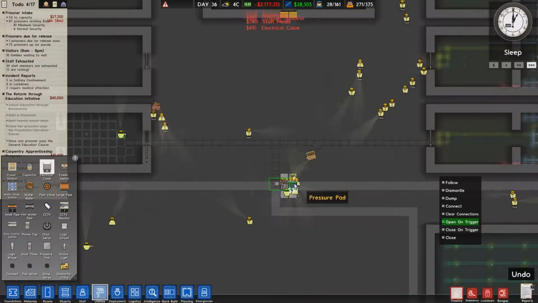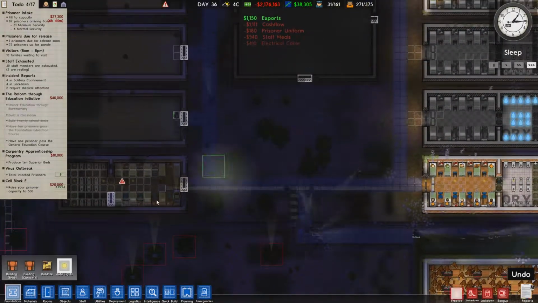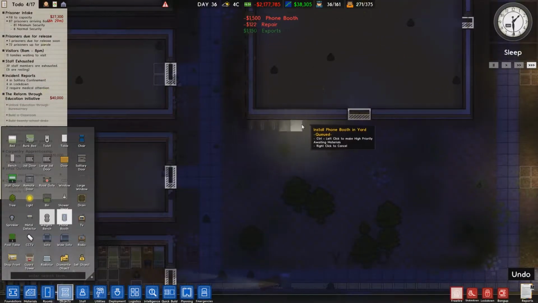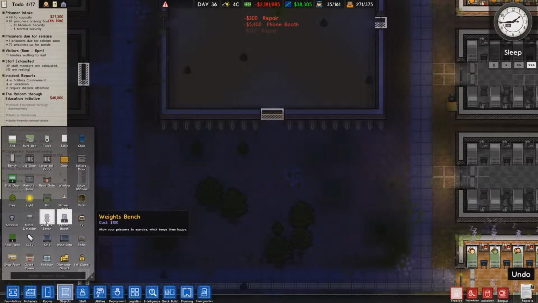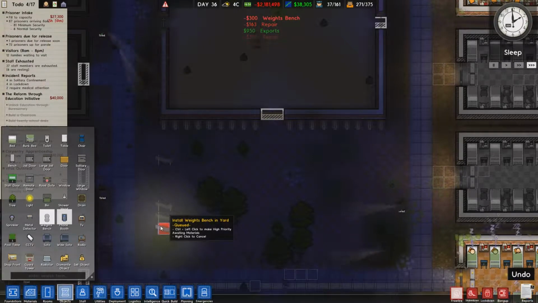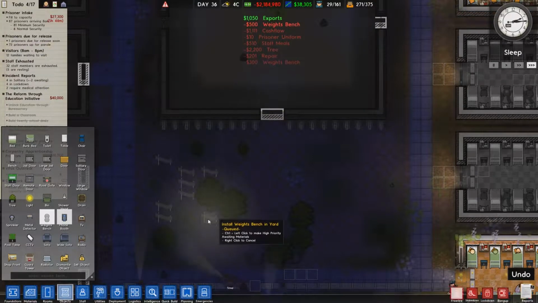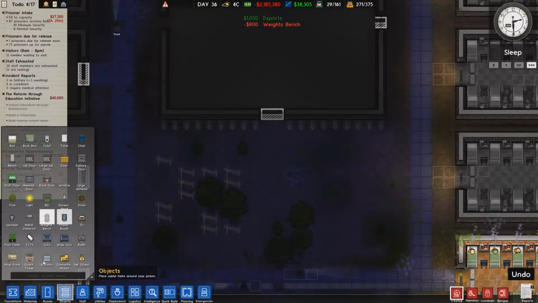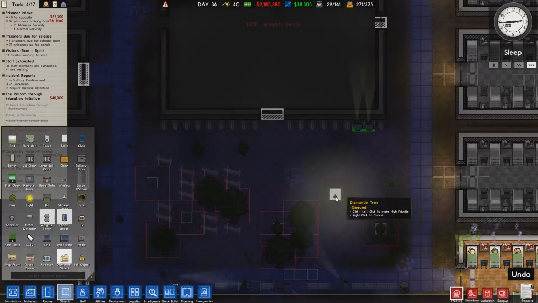I'm not sure if you need it there or there. As for in the yard, I mean, it looks nice. Objects. Phone booths. All along the front of the canteen. And then get swole. Wherever you can. For now. Oh, these trees. Dismantle that, those, that, that. All the trees shall be destroyed.